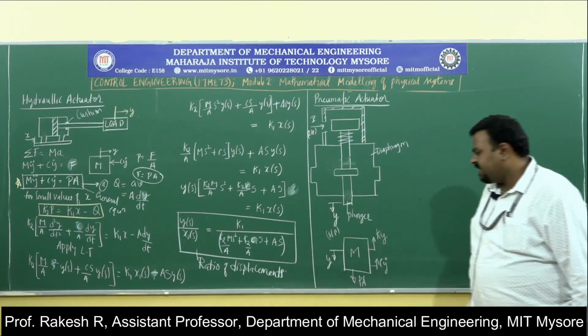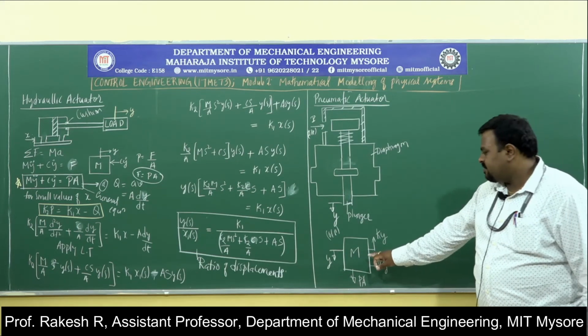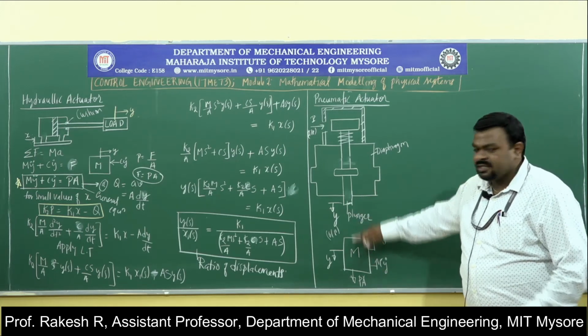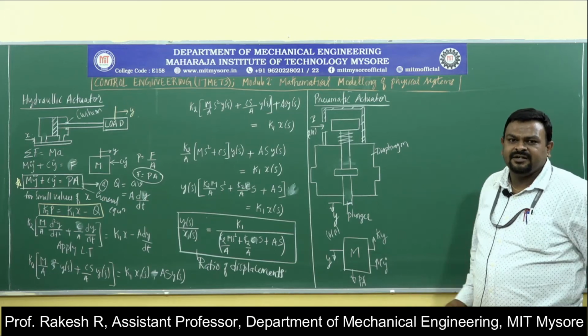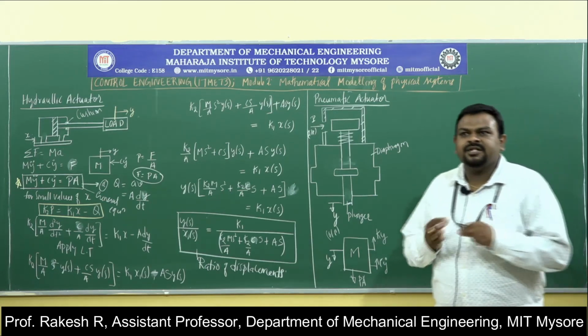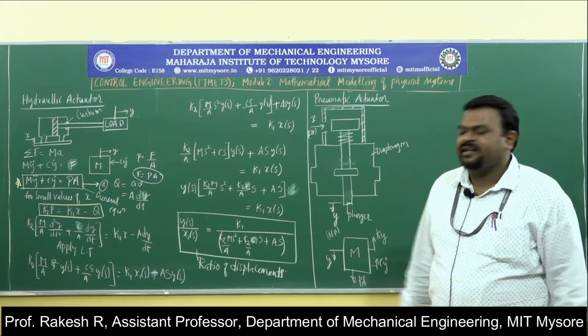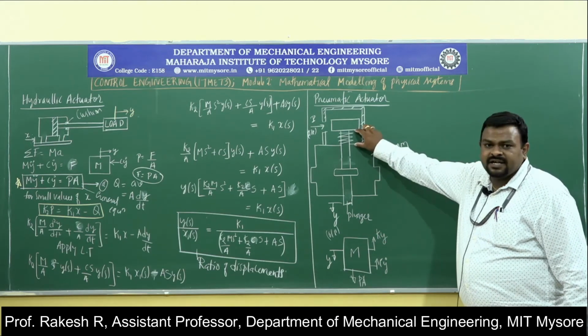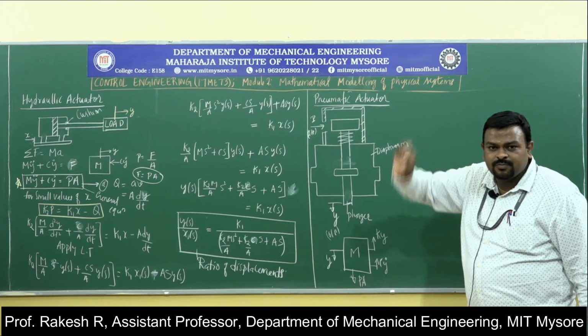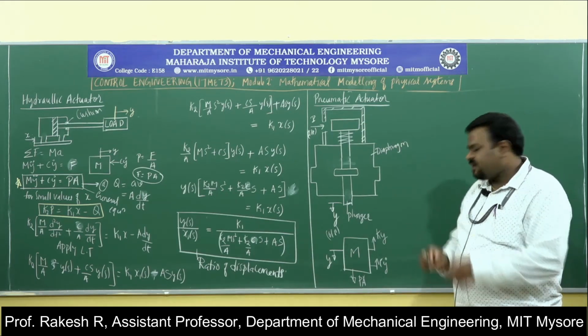If I write a free body diagram, it will look like this. This is a mass which is to be lifted or which is to be extended or retracted. It is just like a balloon, just compressing air and retracting air. And Ky, there is a spring here for the plunger in order to get a smooth movement. It is just like a shock absorber.